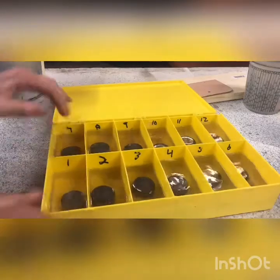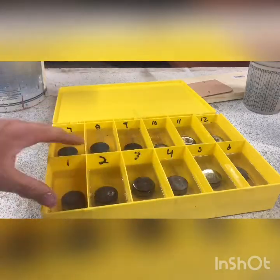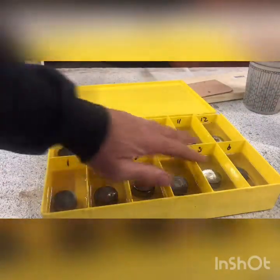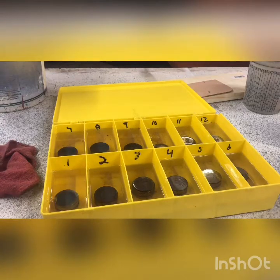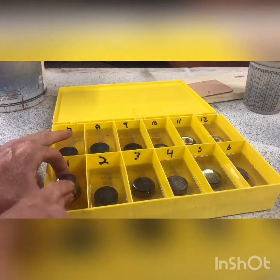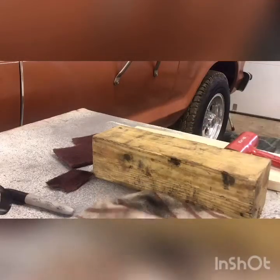When you get this all apart and you're cleaning everything, don't mix these lifters up. That's why I have them in a little container like this — so I can take them all apart and they can all sit in their each little spot to clean. The important part is don't mix them up; each one needs to go back in its own spot. I've numbered mine — this is the front of the engine, counting my way back towards the firewall.